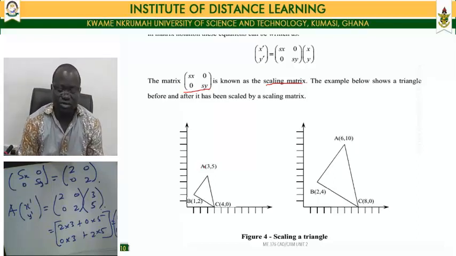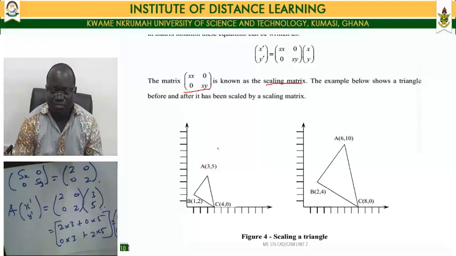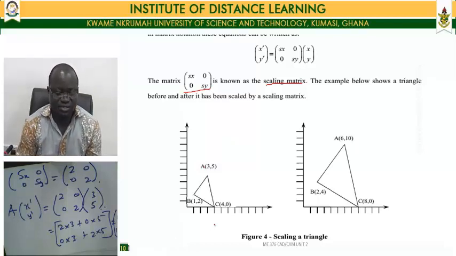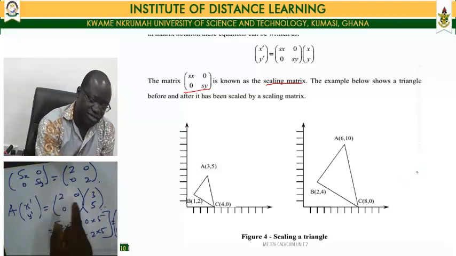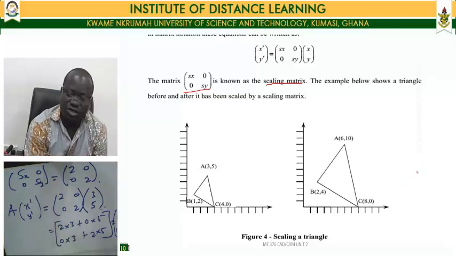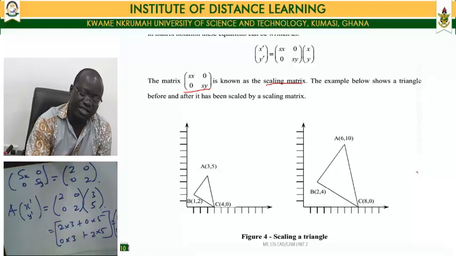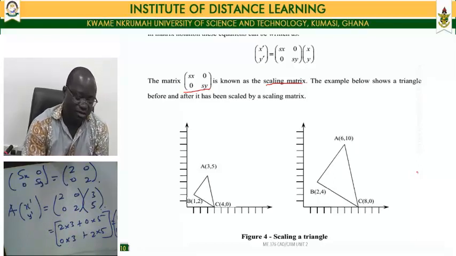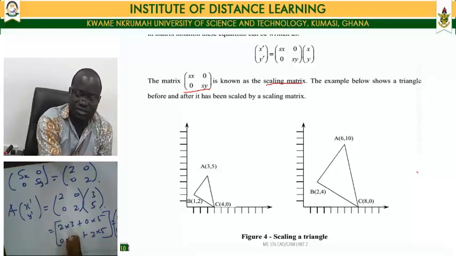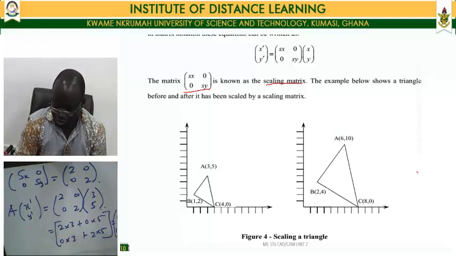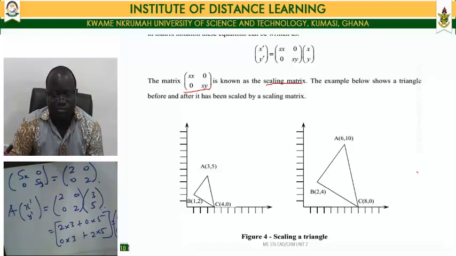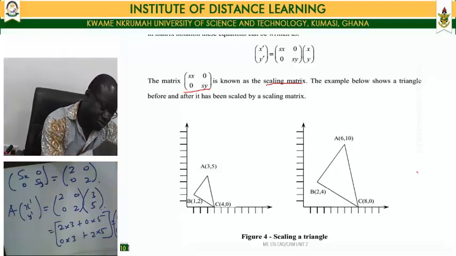And you have your objects blow up or increase in size on the computer, and you say that, oh, it's being scaled. But inside the computer, this sort of computation that I've displayed here is what is going on. So the computer does not understand a curve or a line, but it understands numbers. So this is the transformation that we sought to describe or explain. Okay, so that is scaling.